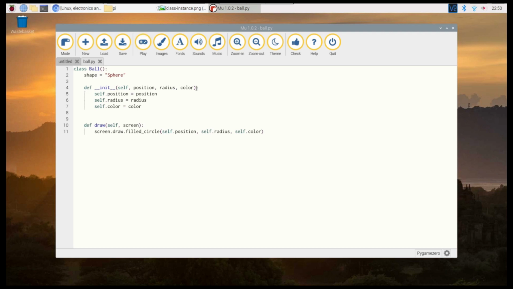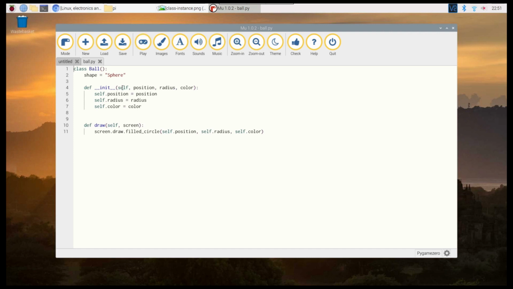The entry here, def, is normally associated with creating a function. In object-oriented programming, this creates a method, and a method really is just a function, but it operates on the data inside this object. The init is called when you create or initialize the object to create the instance.